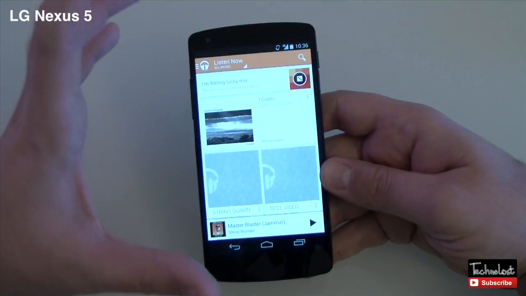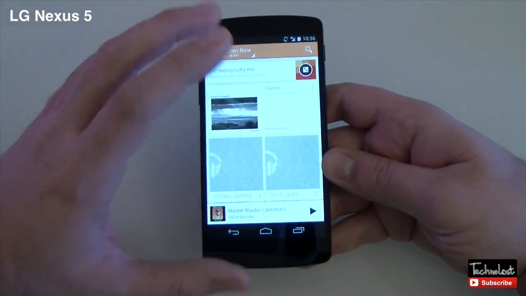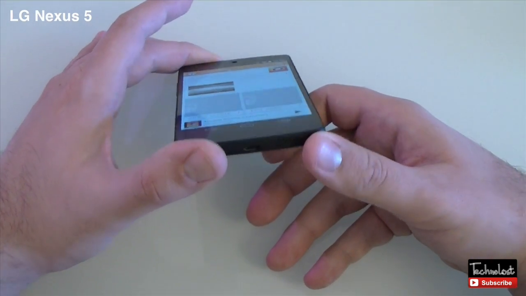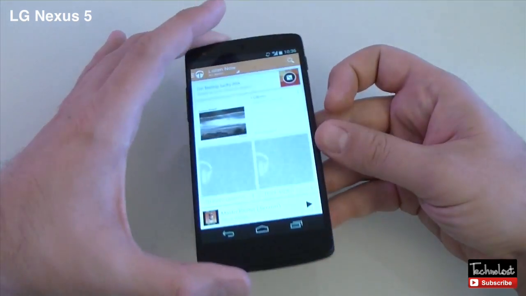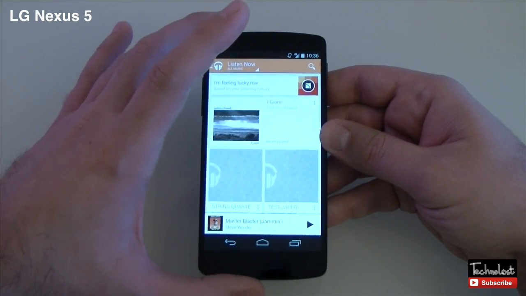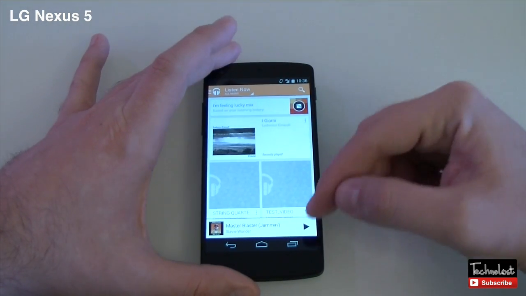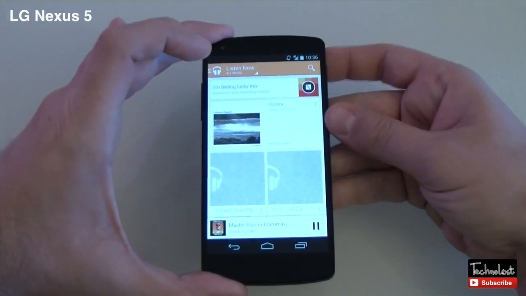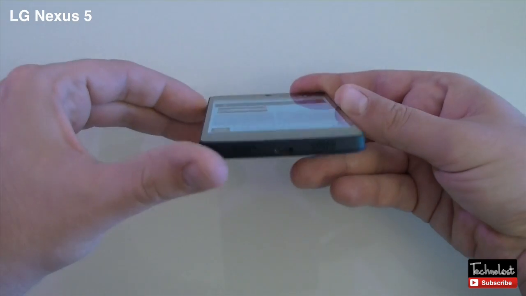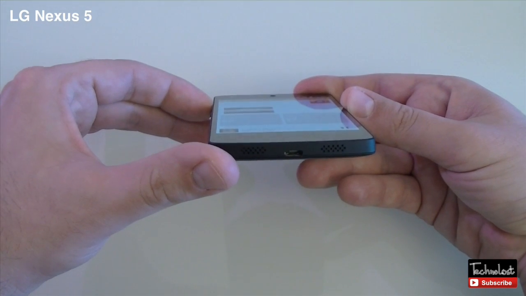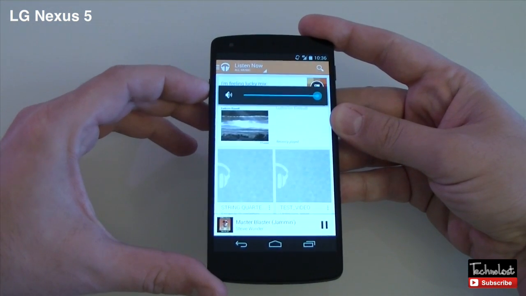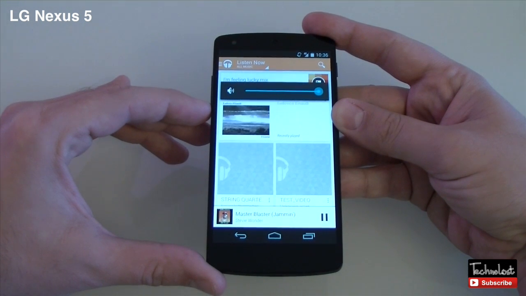For what concerns the audio playback, we have nothing to tell you about the headphones output. It's pretty standard, no problem anyway. But we have to note that the speaker output here is a little bit on the lower side. I mean, nothing dramatic, you can hear it, but I would definitely not suggest you to play music using it. Just to give you an example. Not bad, but this is the maximum volume, not too high at all.